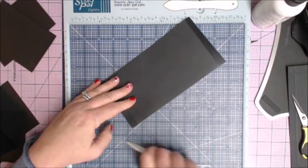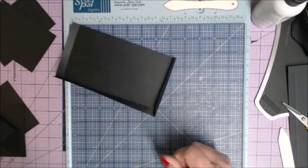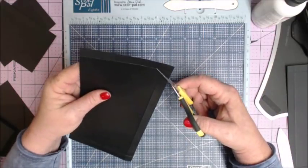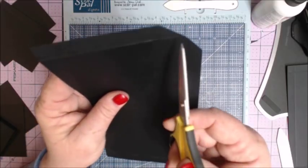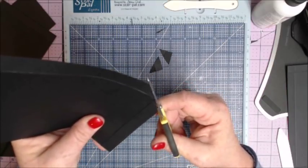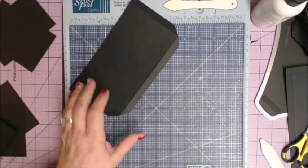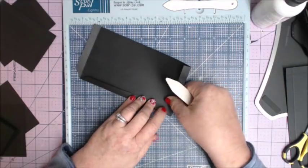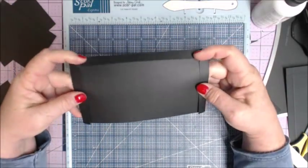Now if it's hanging over the edge, you say, well, I just grab this and pull it a little bit and re-burnish pushing. And usually it's just enough. If it's absolutely not going to work, just cut a new pocket because we'll be using it again on something else. So let's now cut our corners. Try not to cut into that score line where it intersects there. You don't want holes. And we don't want bulk, so we wanted to try and make this as flat as possible because we need a gusseted pocket so it will hold more. Now that will help with no bulk.